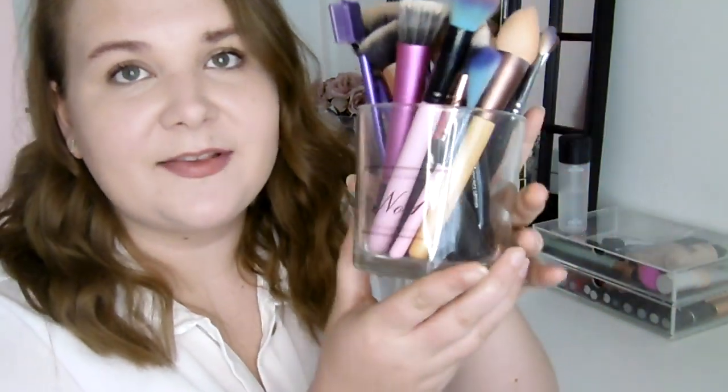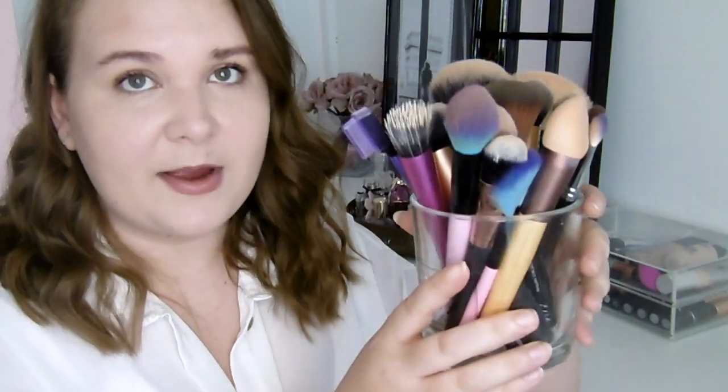I absolutely love it. So my makeup brush collection is all kept inside of an old candle. This is one of the Aldi ones. It's supposed to be one of the Jo Malone ones. So every makeup brush I have is in here if I don't use it on a daily basis, because all of my daily makeup and makeup brushes I use, because I mainly put my makeup on actually downstairs. I should have said that. When I'm doing something or in a rush, I'll do it whilst I'm doing something else, so time saving.